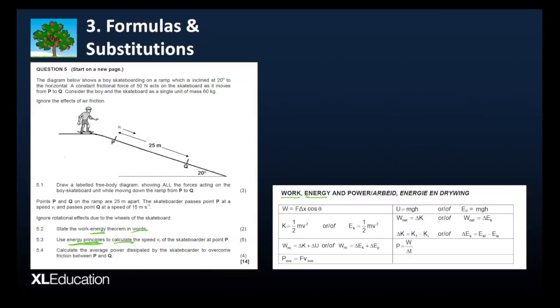Which one of these principles should we use? We are going to get the work energy theorem. That is the energy principle. If we go around your formula sheet, you'll see that that is our work energy theorem. So just writing down the work energy theorem, you are answering the question because you are ensuring that that is the work energy theorem. Right. Then from there, these questions are so nice and easy.